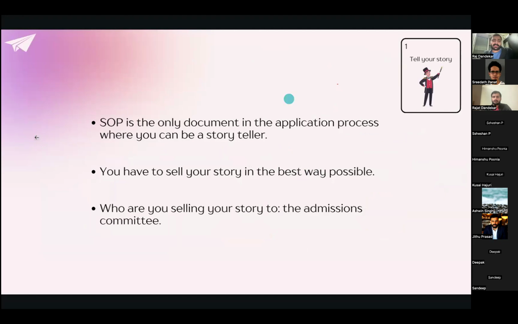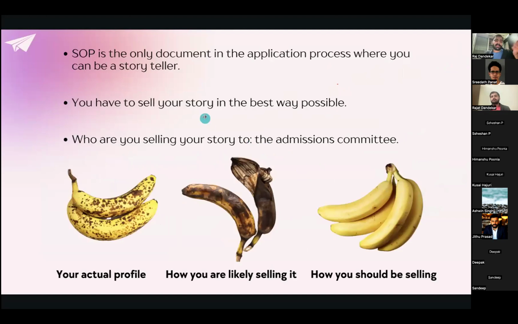Now, as I mentioned, let's come to the first point, which is telling your story. SOP is the document where you are a storyteller and you have to sell your story in the best way possible. Who are you selling your story to? You're selling it to the admissions committee. So really, writing your SOP comes down to this question: how can you sell the best possible story?